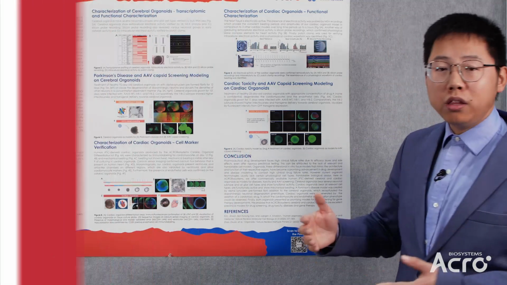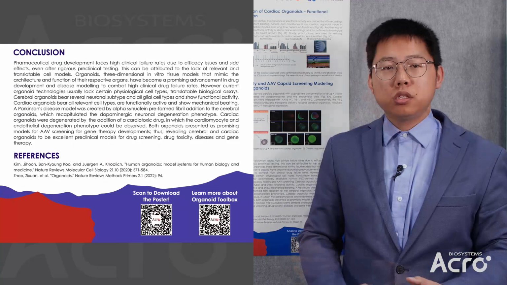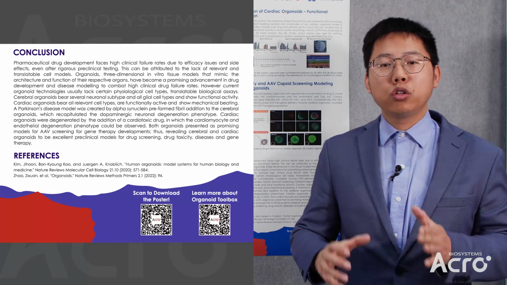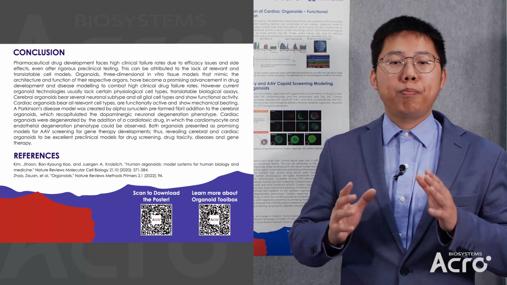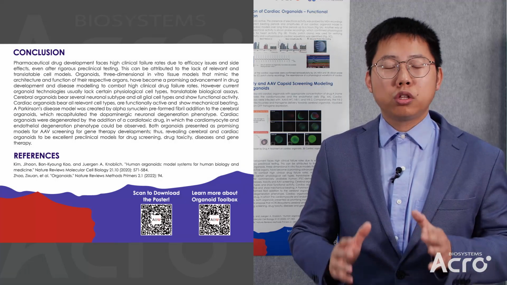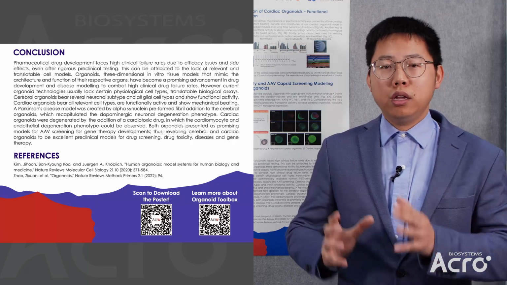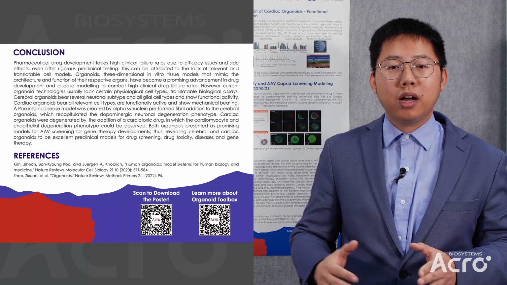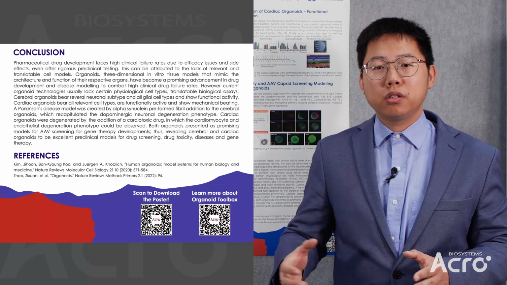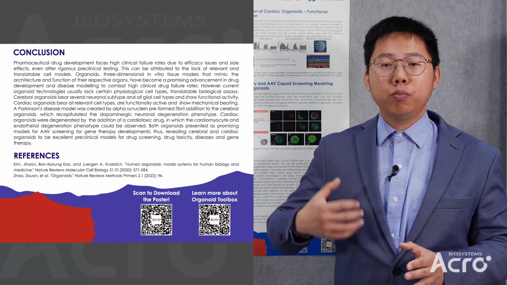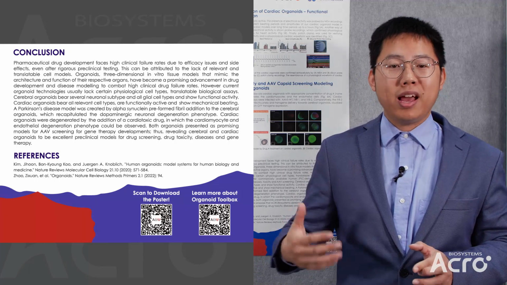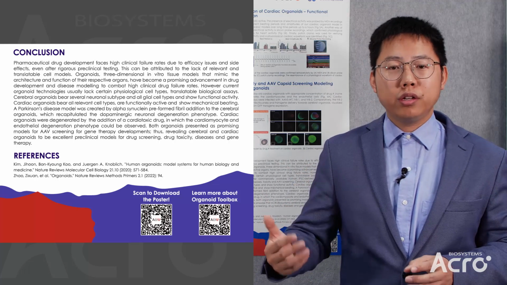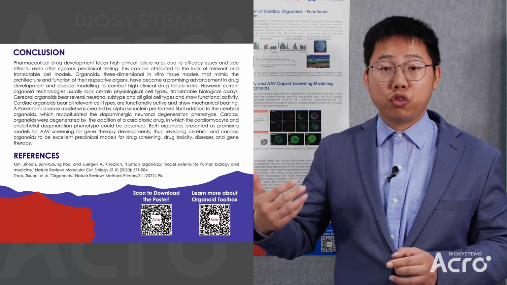So finally, I want to conclude that the cerebral organoid differentiation kit and the cardiac organoid differentiation kit are powerful tools to support the community, both in industry and academia, to accelerate drug research and development at the early stage, to understand the mechanisms of the disease, to screen drug candidates, and to evaluate the safety and toxicity of drugs.